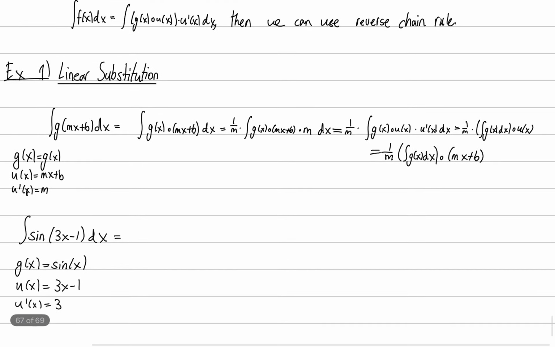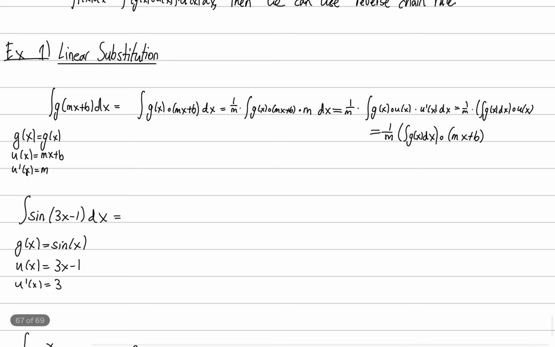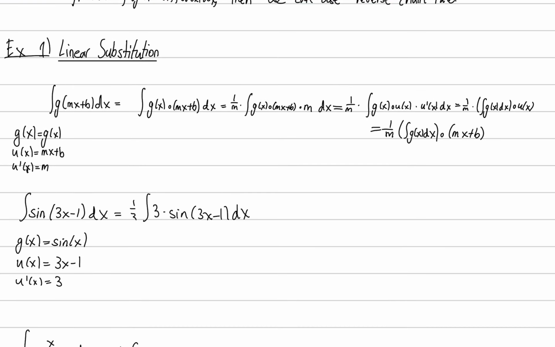All right, now our next example I'm going to show you is a linear substitution of sine of x, okay? So we're going to choose g of x to be sine of x, that's our outer function. U of x is our inner function, 3x minus 1, and we need u prime, 3, to show up somewhere. So we want to have 3 somewhere here, okay? But in order to do that, and in order for this to be equal to that, we need to have a 1 over 3. All right, so you should hopefully see these two are equal now. They balance each other out.